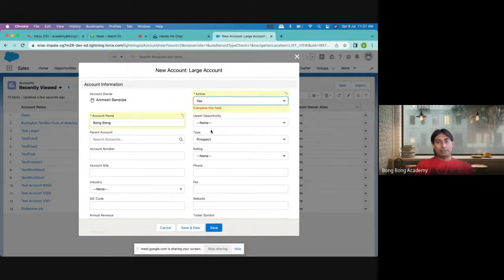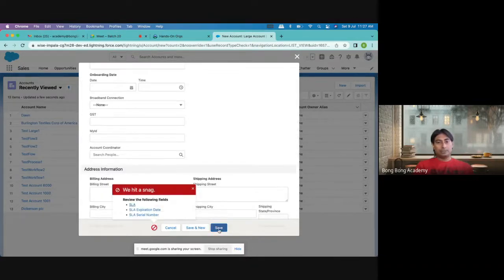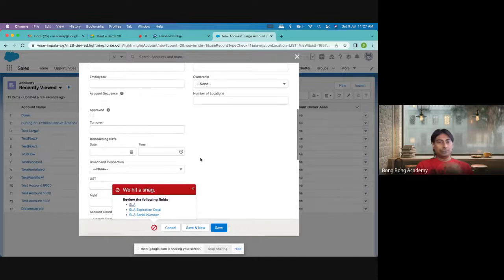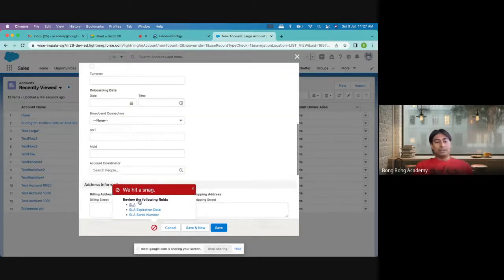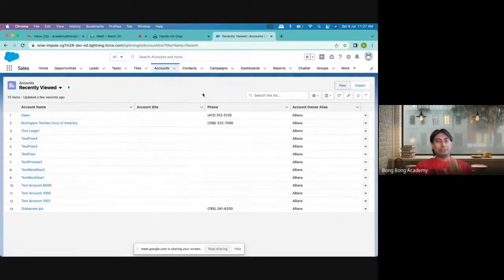And I have to make it yes. And that's it. All that is needed. These are some details which are needed, so I have to fill it up. I have made page layout changes, that's why it is default. By default, the name field is the only default field. Okay. So now I can create an account from here.